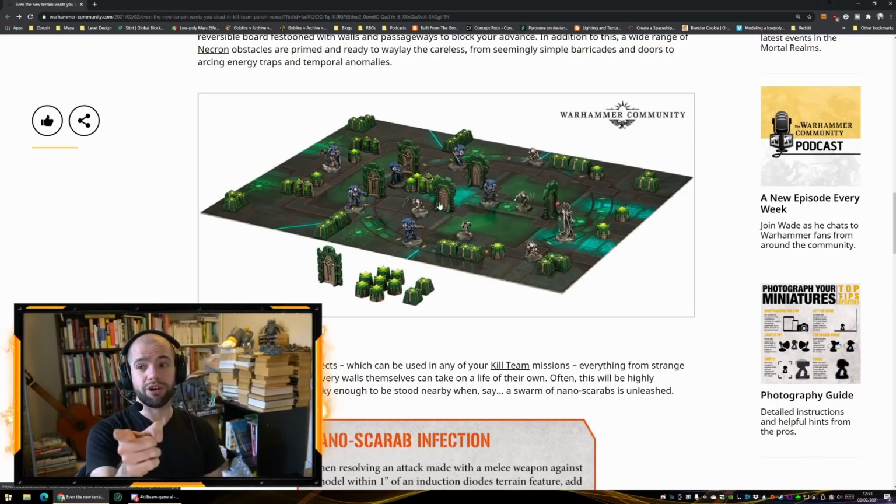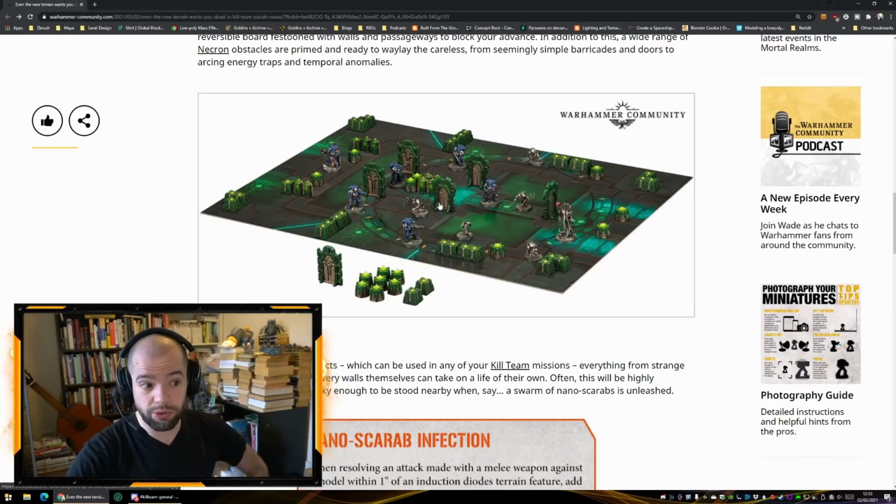However, Kill Team Pariah Nexus, I'm hyped. I'm definitely going to do a battle report on this once I've got all the terrain painted up. Get ready for that contrast paint level terrain. Going to be questionable at best.